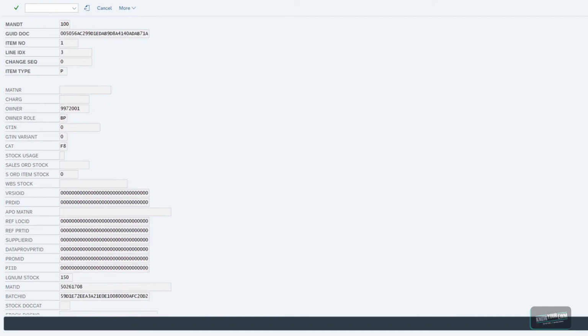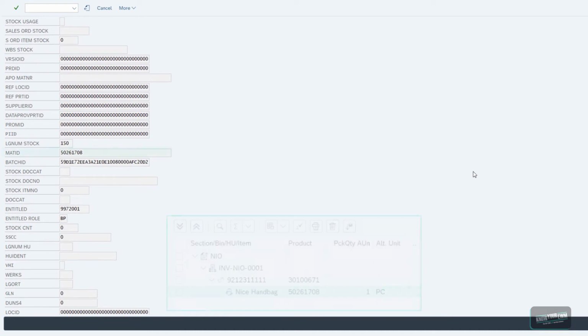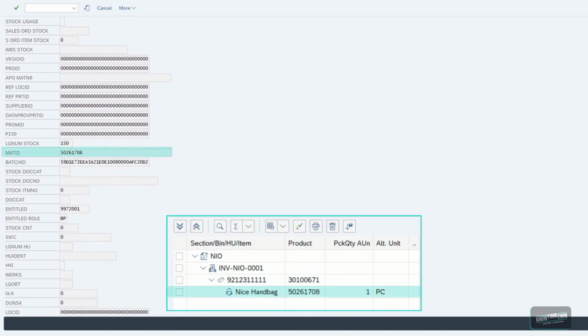And of course, if we go on to the last line, we can see that the stock data is filled, like for example the product number, the batch, and the entitled to dispose. Basically the exact same hierarchy we just saw in the pack transaction.